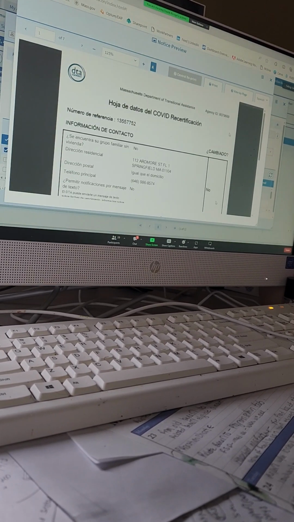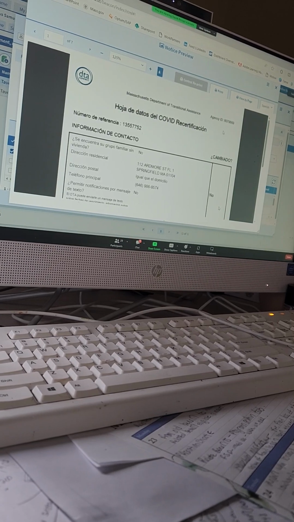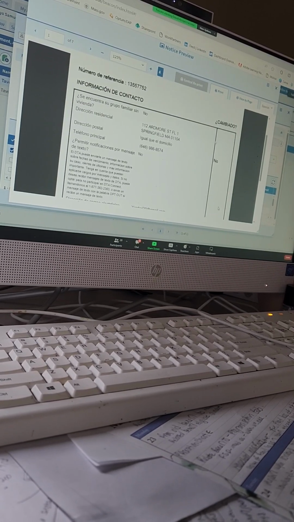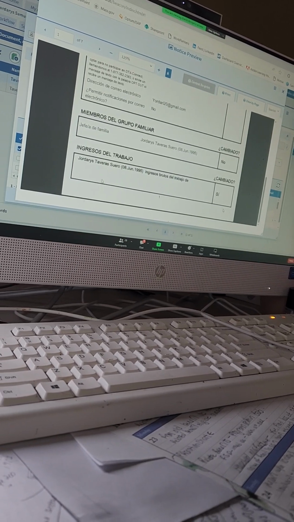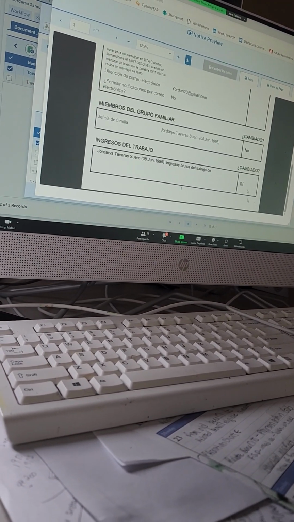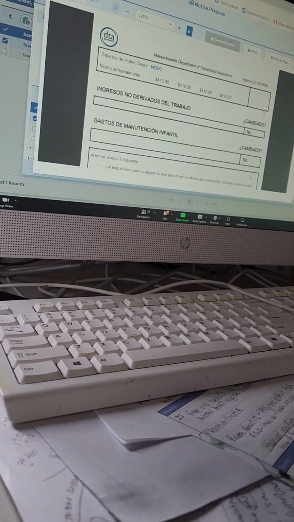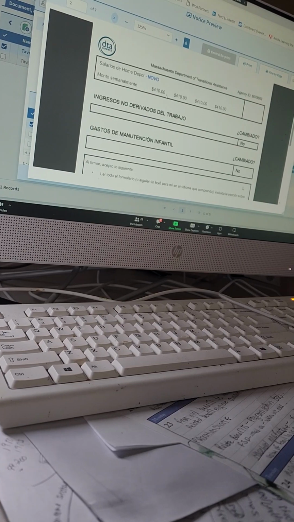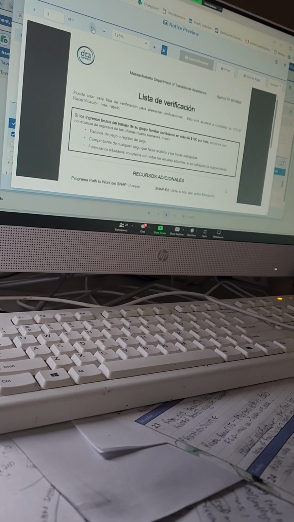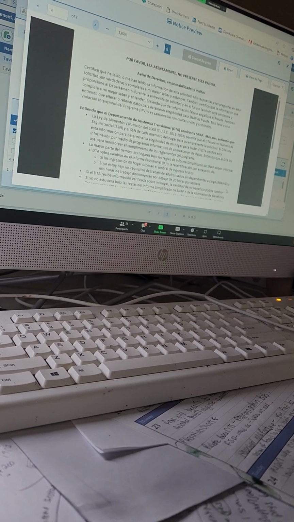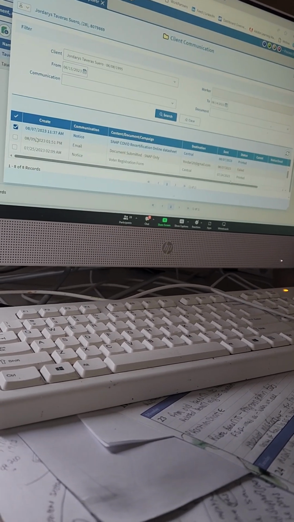So this is the actual online recert. You can see that it's in Spanish, but clear as day, it says COVID recertification. Were there any changes to this? No. So there's no changes to his contact information, location, no changes to the household. He states that there's a change in income here. This is earned income. Let's go to page 2. He's got new wages, but no changes to anything else. This is just a bunch of the legal language that goes with the recert, similar to the application. So we're good there.